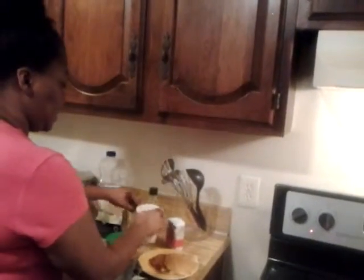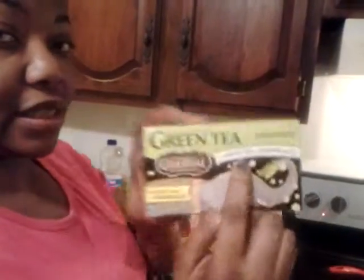One is lighter than the other one — I'm not perfect, but I like the pancakes. It's the heat that I had on that made it a little brown. I also have some white tea here in this cup. The name says green tea, but it has white tea in it too — so it's green tea with white tea.